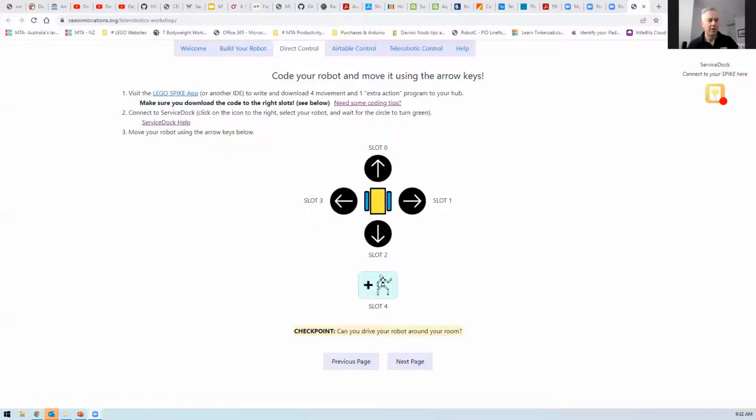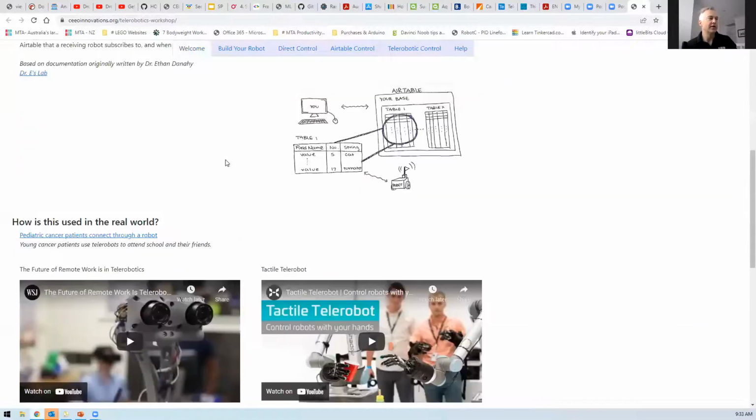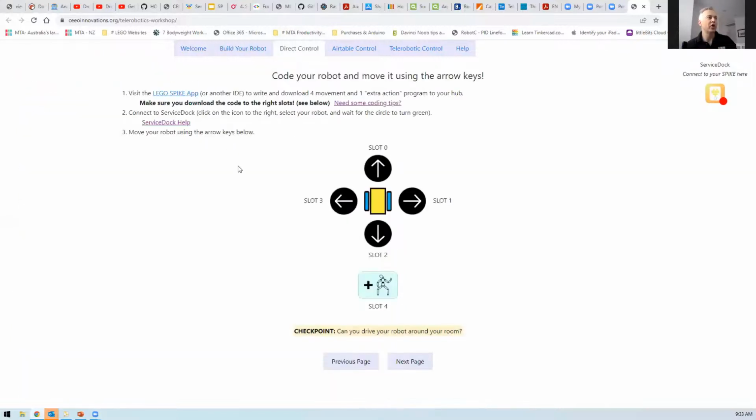So if I share my screen, maybe you'll see what you're trying to get to. Okay, so you guys can probably see this one. Yeah. Okay. So this was the welcome page, a quick overview. Then we've been through the build your robot phase, and we're now in the direct control. So this is where we're about to set our robots up so that we can control them.